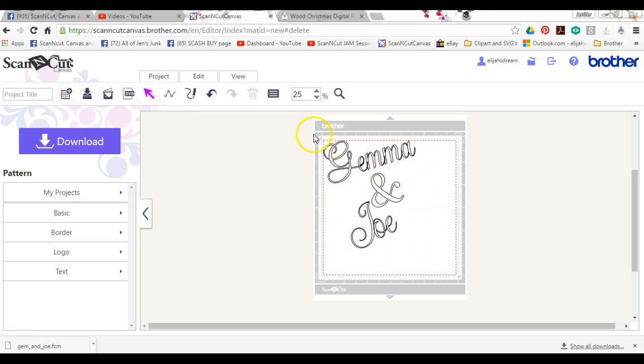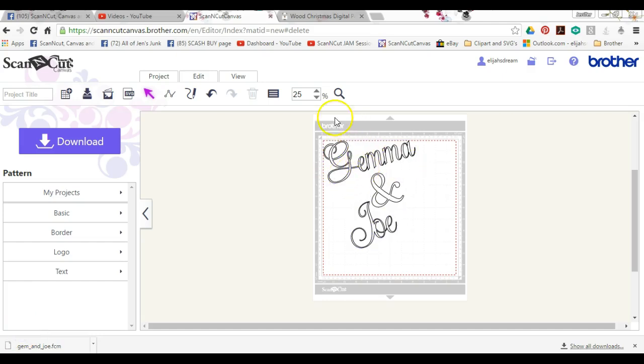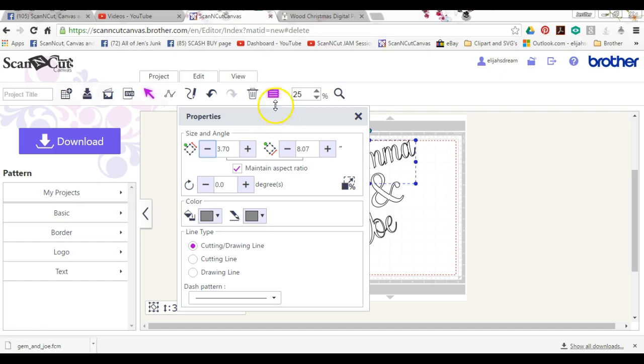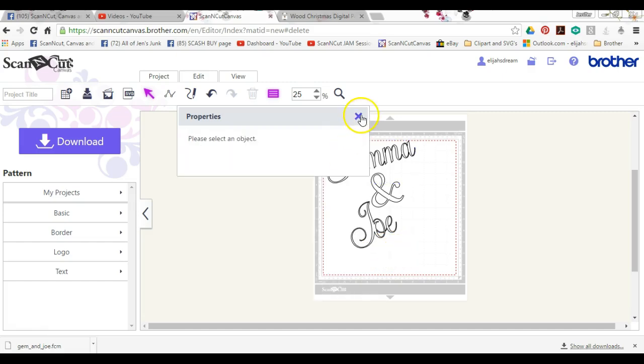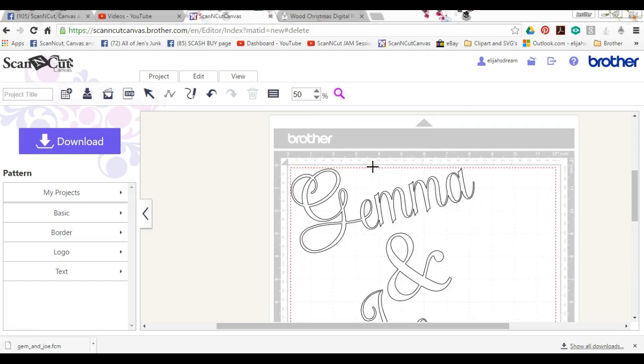Now, we still have those little holes or those little divides there. Now let's see if we can weld it together and see what happens. Oops, I always forget to do this. Let's take a look at our cut lines. Let's blow this up a little bit. There, you can see all the lines are good.